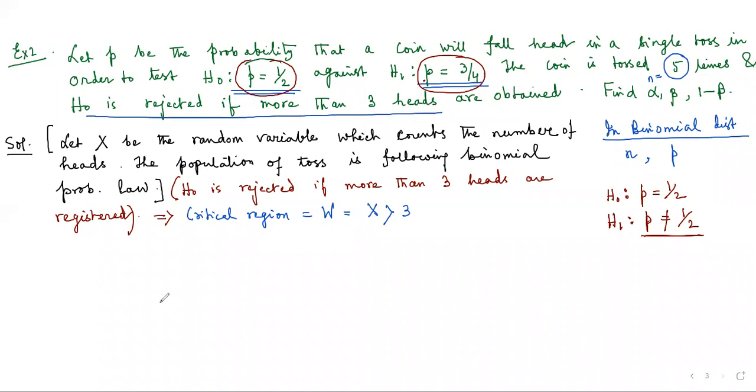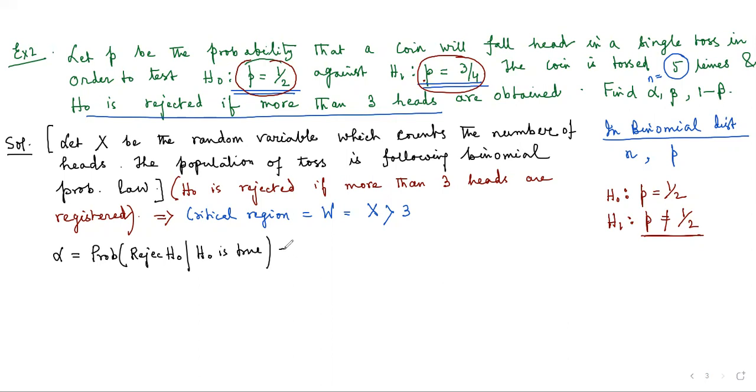Okay. We are supposed to find the type 1 error now. Now we are in a position to calculate the type 1 error, the probability of type 1 error. So probability alpha is calculated in the following manner. Probability of type 1 error means calculating the probability of rejecting a null hypothesis when the null hypothesis is indeed true.